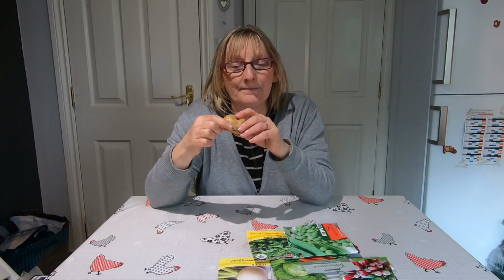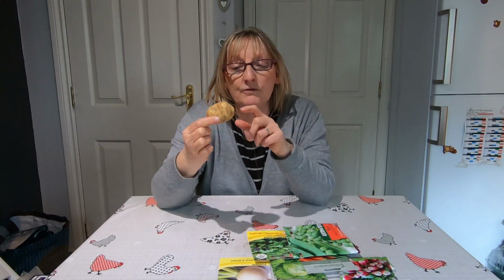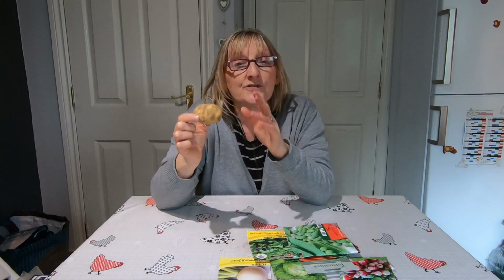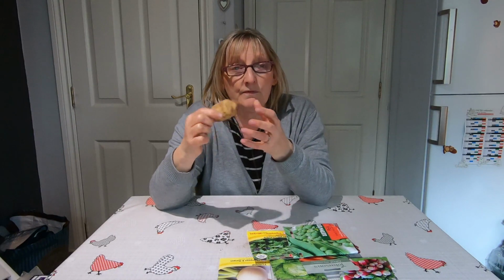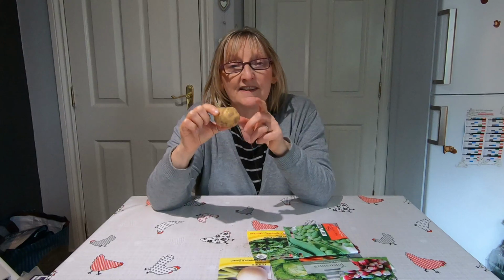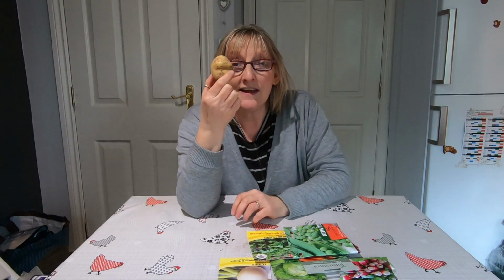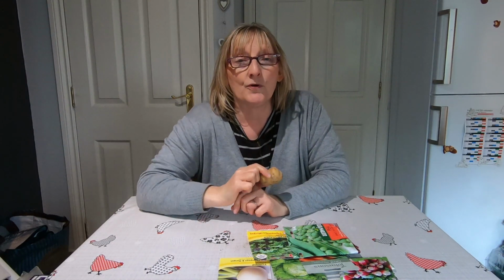so that you can grow your own potatoes with a potato plant. Now the idea is when you have this on the window ledge, it will start sprouting. You'll get little sprouts, and that's fine. That's what we're looking for. The whole purpose of putting your potato on the window ledge is so that it does start sprouting, because it then makes it easier to grow. So first thing you want to get, if you want to follow along in growing potatoes, is get yourself a potato, pop it on a window ledge.